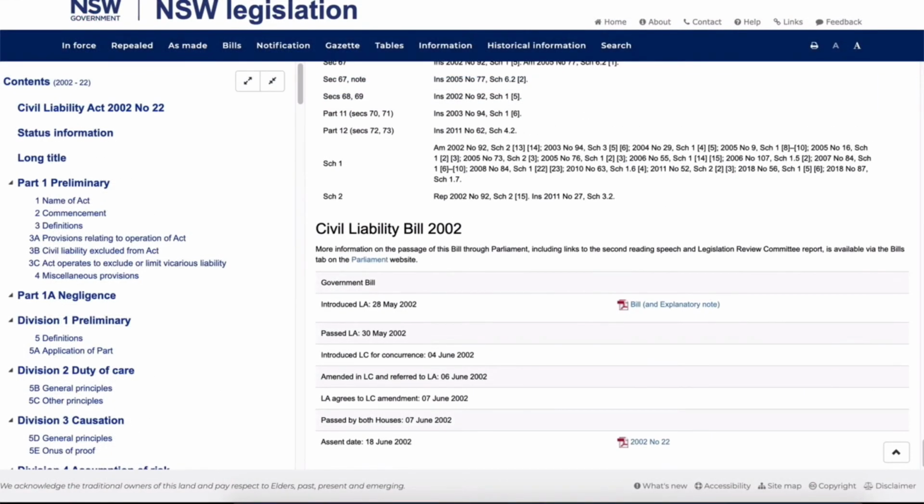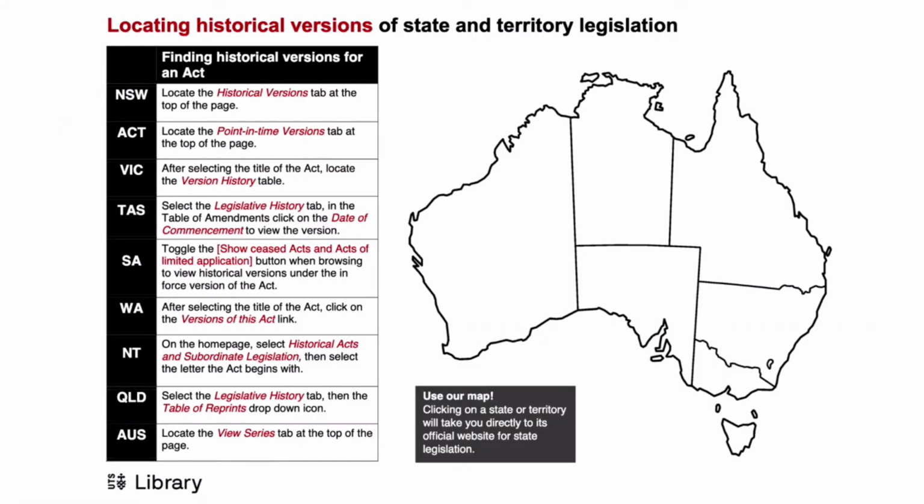At the bottom of the page, you will find details about the original bill that created the Act, with links to a PDF version and any explanatory notes. For some acts in some jurisdictions, there is no information in Lexis Advance or Law 1. For such situations, we have prepared a document below which will tell you where to look.